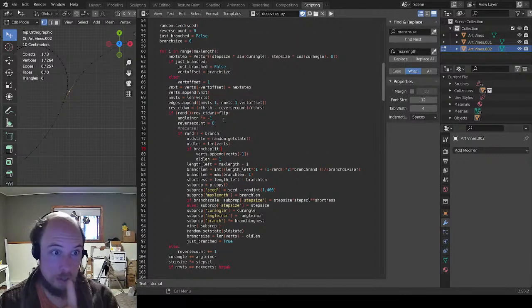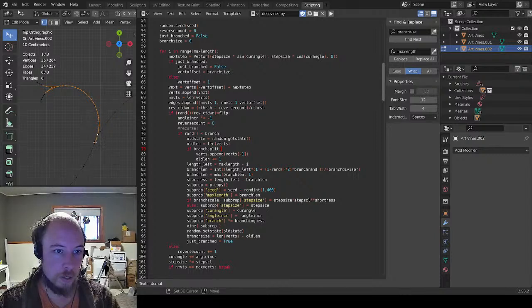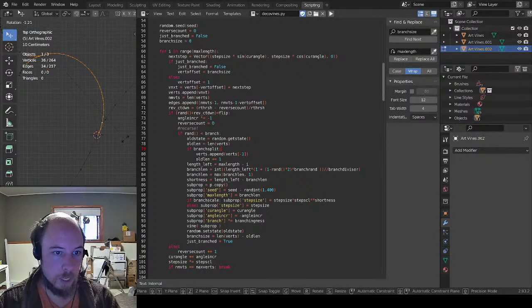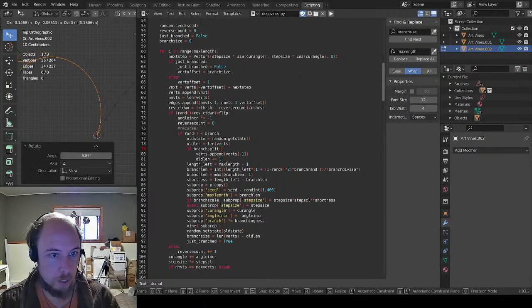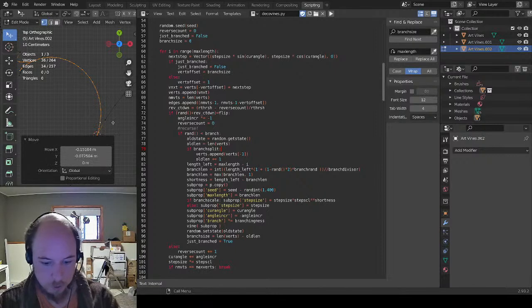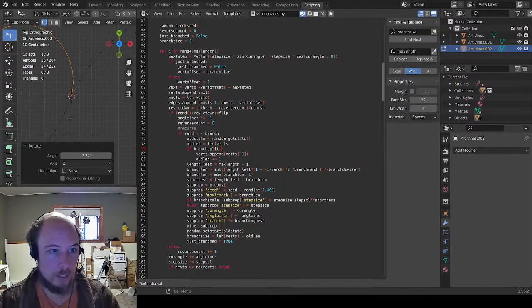Okay, but there's another problem that we just discovered, which is that this should all be rotated around here a little more so that it's continuing this line, because right now it's just going in a straight line.